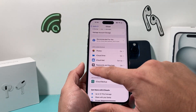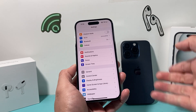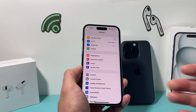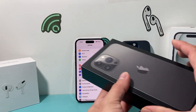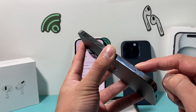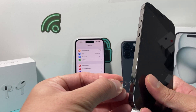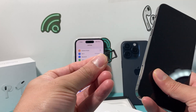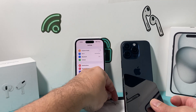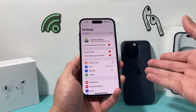The next thing you want to do is handle your SIM card. If you have an eSIM set up, go to Cellular and you'll see it there — you'll need to transfer it over, which happens during the setup process of your new phone. If you have a physical SIM card on an older iPhone — iPhone 12 or older — you need to remove the SIM card from the slot on the side of your phone using a SIM ejector tool or a paper clip, and then put it into the new phone's SIM slot.